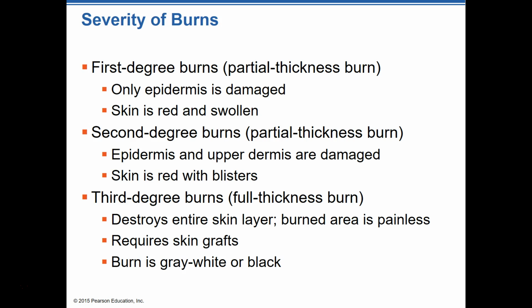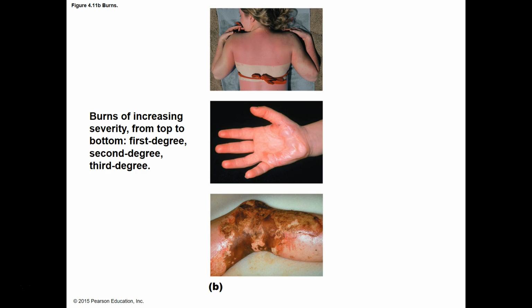The burned area is relatively or nearly completely painless. Third-degree burns are painless because it is actually burned through to the nerve and burned the nerve itself. So the nerve is no longer sending the pain signal out. Usually requires skin grafts to repair it. And the skin is kind of a gray, white, or black in color. It's pretty obvious the first time that you see it. And it's very obvious the first time that you smell it.